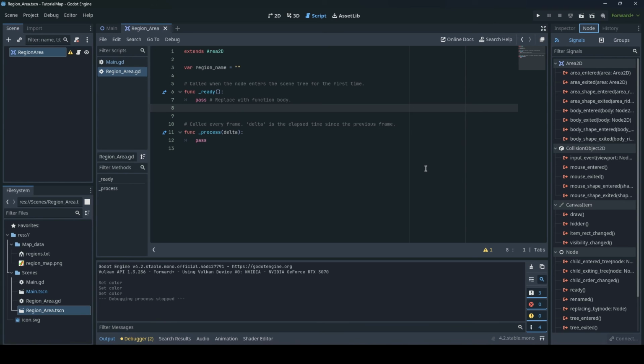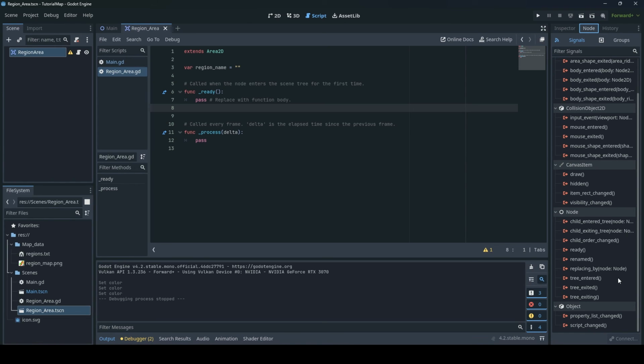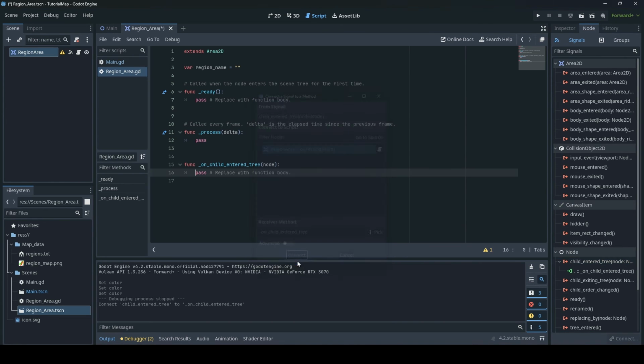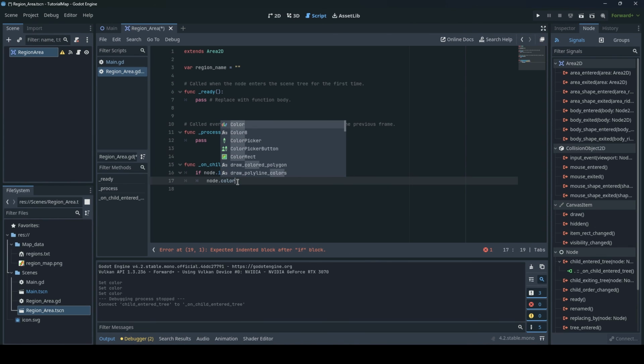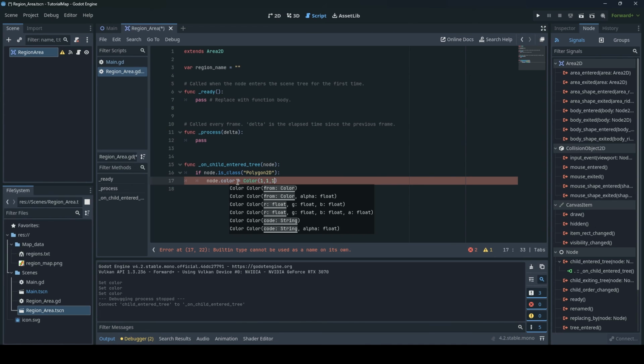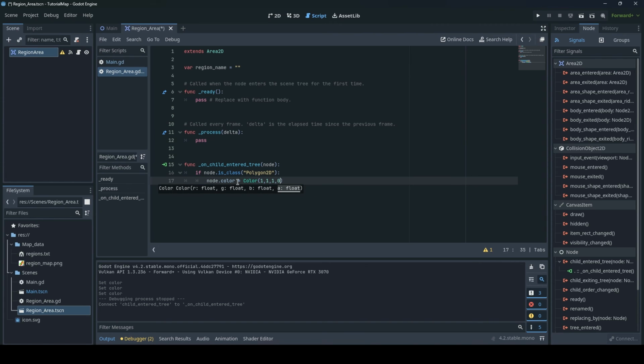So we're going to do it with the signals. So first have a child entered on child entered 3. So every time that we add a child, like we do when we add the collision or the polygon itself, this signal is going to be called. And just to make sure that it's not called on the wrong node, we put in an if test. Then let's give it a base color. So just like a transparent white, I think is okay, like grayish, like so.